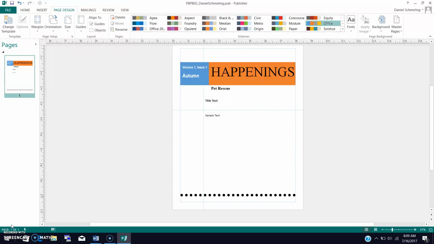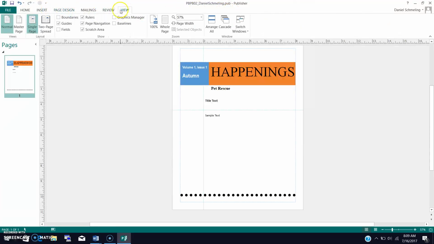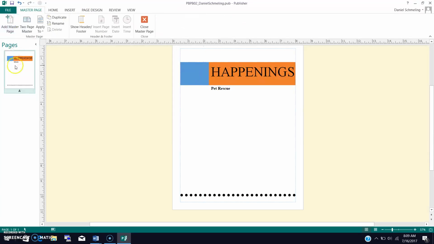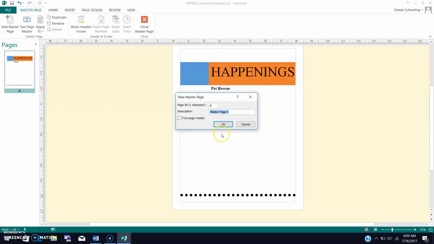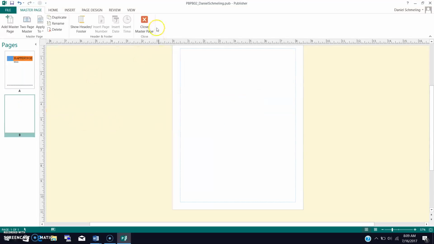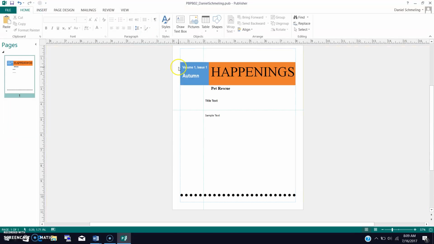Step 7 here is to add a new master page, and then change the top margin to 1 inch, leaving the other margins at their default. Okay, so we'll go ahead and add a new master page. To do that, I'm just going to quickly go to View. I click on Master Page. It shows me my master page. I'm going to right click and add a master page. I'm going to name that master page B. Okay, so we're going to click OK. We've added that master page. I'm going to close that master page.